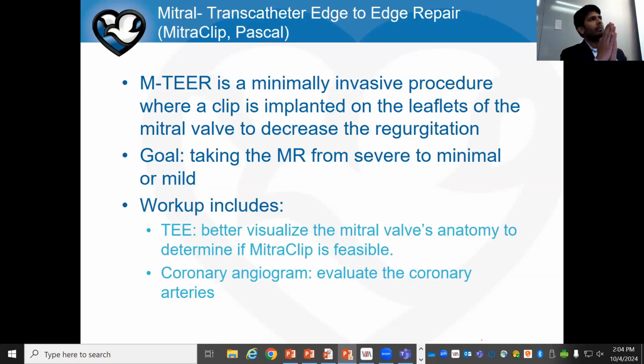And we bring those two leaflets of the mitral valve together to decrease the leak around the mitral valve. It's a minimally invasive procedure. It is designed based on a traditional surgical procedure, which is called an Alfieri stitch procedure, where the surgeon used to suture two leaflets of the valve together at the area where it was leaky to decrease the leak around the valve. And the same kind of concept has been used in transcatheter procedures, where with the two clip arms, we try to bring the two leaflets of the valve together and decrease the leak around the valve. And our goal in all patients is to try to decrease that leak from severe mitral regurgitation to at least mild to moderate mitral regurgitation.